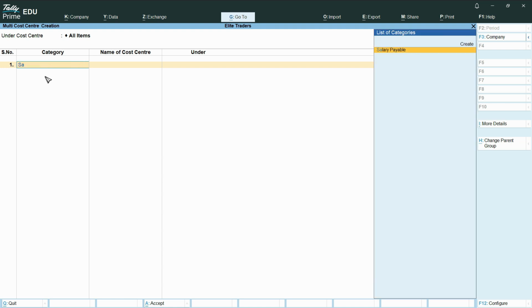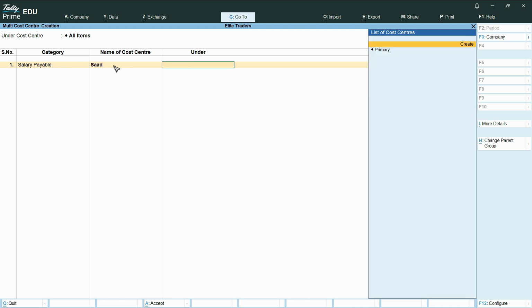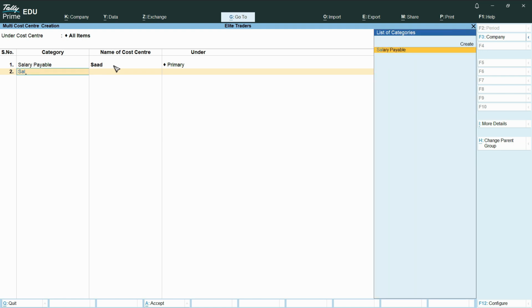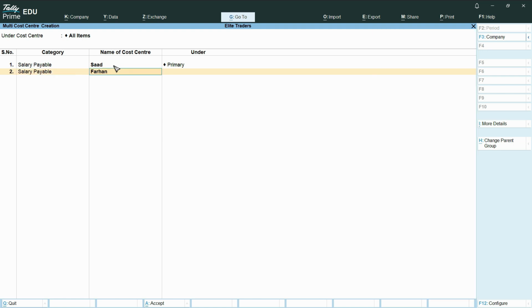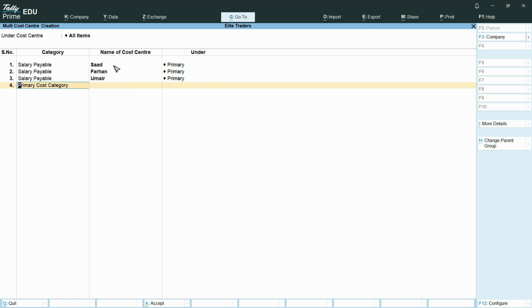I'll mention that for salary payable we want to create 3 employees. I'll select Saad here, which is primary. Again select salary payable, Farhan, primary, and again salary payable, and write Umair here, primary.